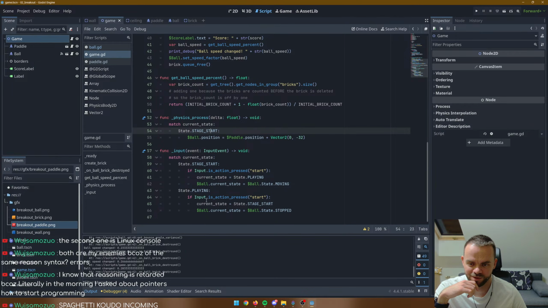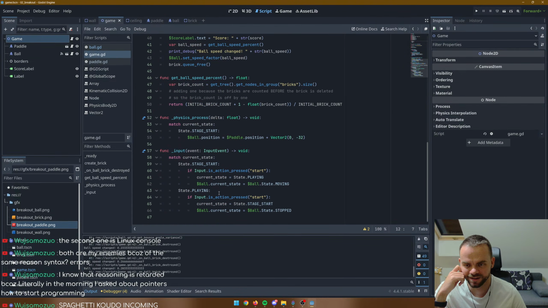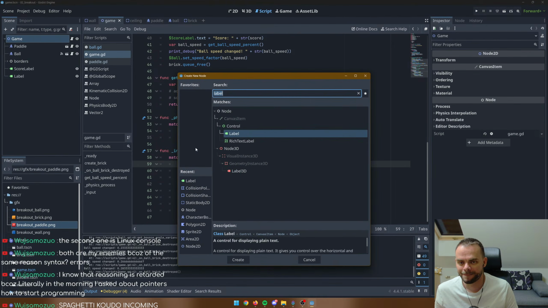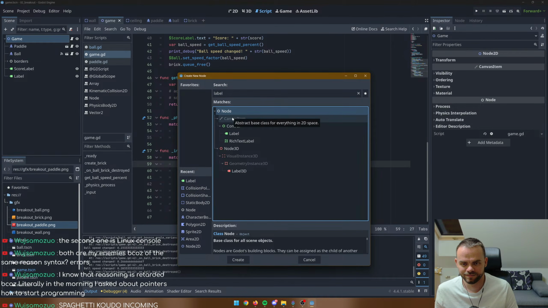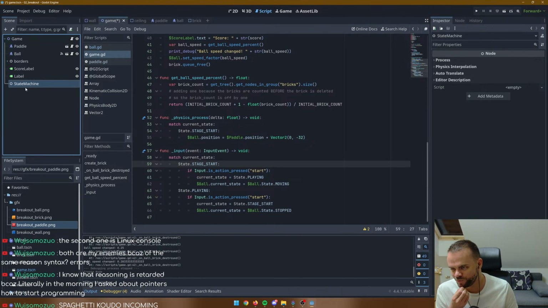So we can move states to classes, which will implement the basic state class, and that state will have a physics process function and an input function. We will just delegate the calls to the state, and we would be able to replace the states. We will just try to do this and see. Let's call it state machine. I've seen a tutorial about that, but I will just try to recreate this from memory.